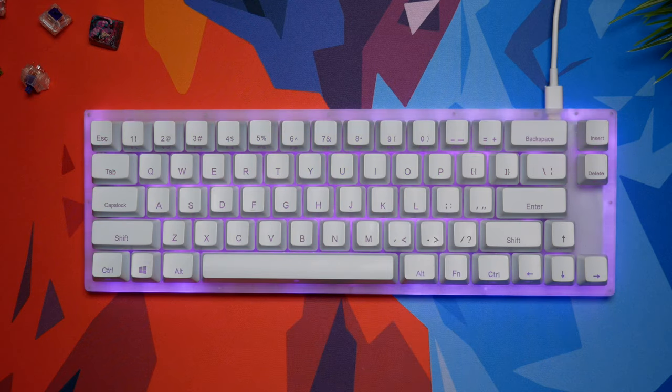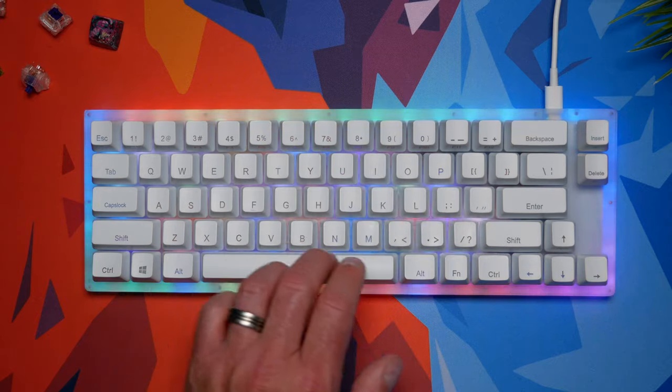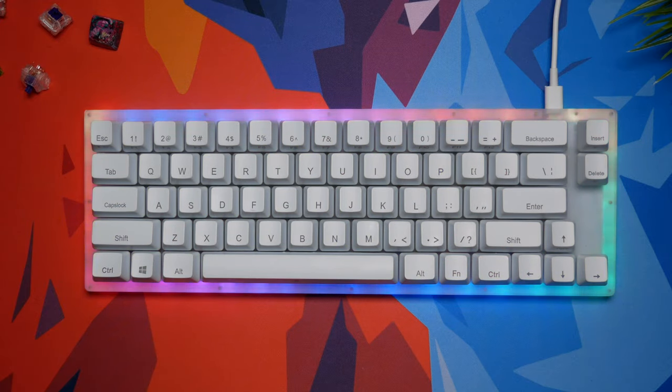If you want to get out of the single color mode, all you gotta do is hit the function spacebar and then spacebar again. There are 18 different lighting modes just by hitting the function and the right control button. So let's cycle through all 18 different lighting modes that it has.